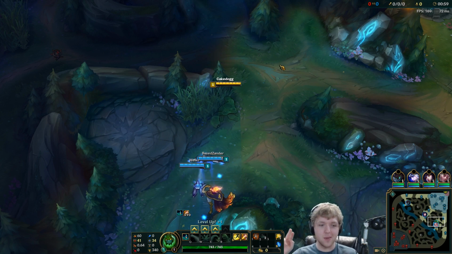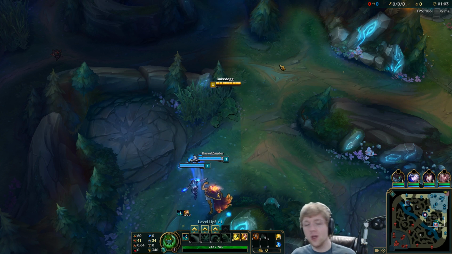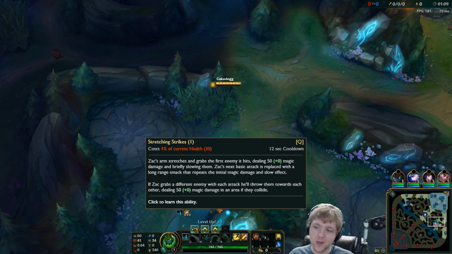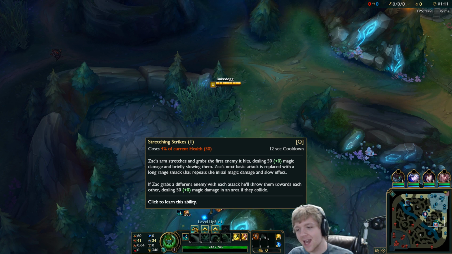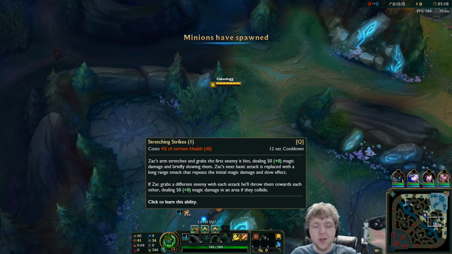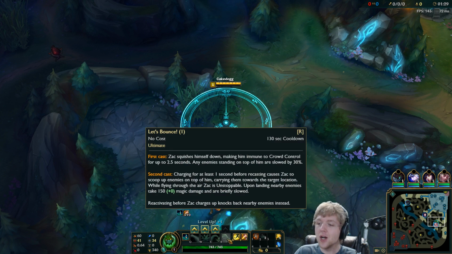Zac's new abilities, there are, what, two new abilities? His passive is the same, his W is the same, his E is the same. His Q, the Flubberfist, will now, when you use it the first time, stretch an arm and grab the first enemy he hits, and then it will slow them and latch onto them. If Zac hits a different enemy with his next auto attack, it will do the same amount of damage and grab another target and smash them together in the middle. So that is how the Q works now. You will be seeing it in action. And then his ultimate is the other change.